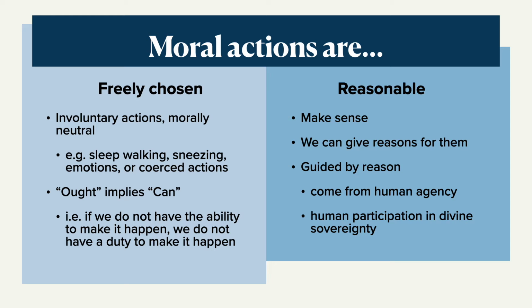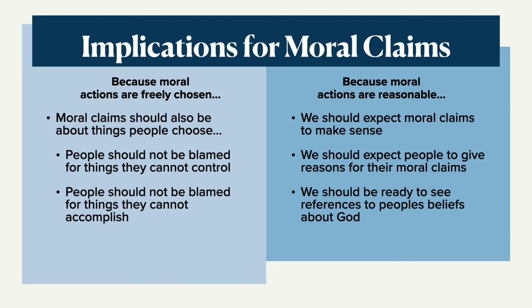Catholic tradition also sees human reason as one of the ways that human beings participate in God's work in the world. Catholics tend to believe that God works in and through people. When people do the right thing, they're seen as working with God and allowing God's work to happen in a relationship. When we look at moral claims, then, we can use reasonableness as another point for critique. We should expect moral claims to make sense, and people should be able to give reasons to support their claims.